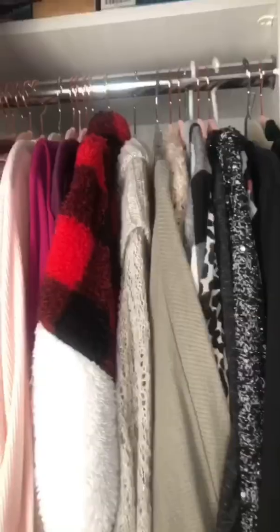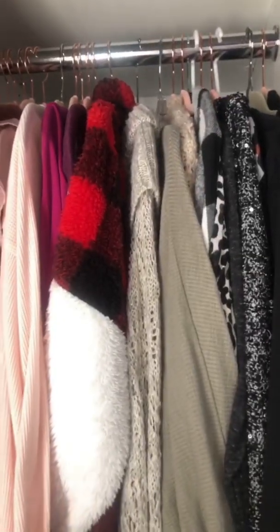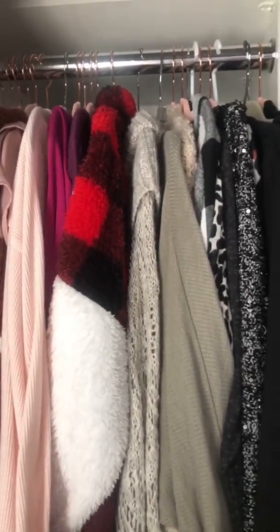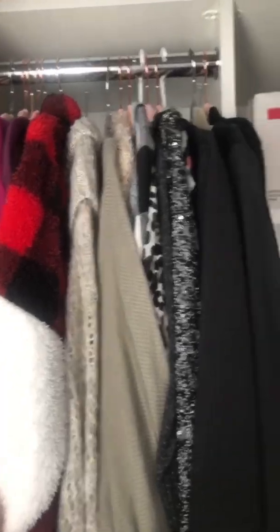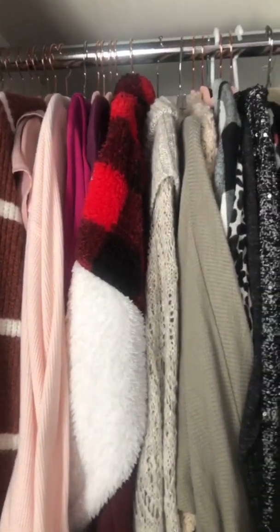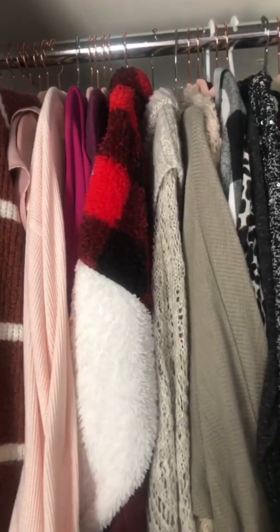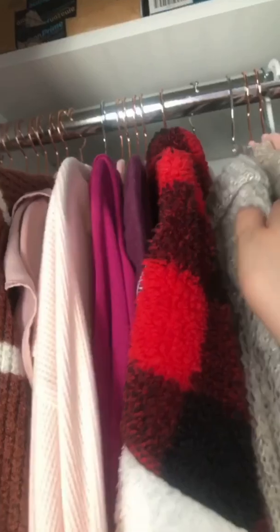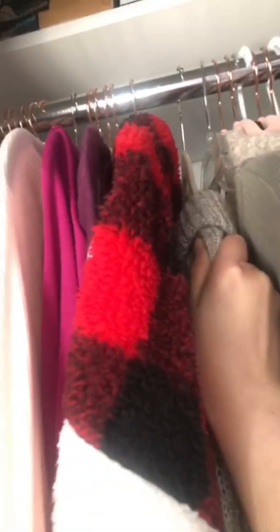Now I'm going to get you up close and personal for my organizational tip and trick when it comes to hanging my clothes. When I'm putting them on the rack for the first time of the season, I make sure that all of the hangers are facing the same direction. When I put an item on the rod for the first time of the season, I take the clothing item and have it where the hook faces me.